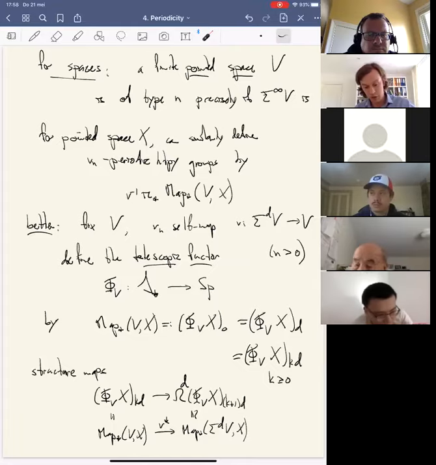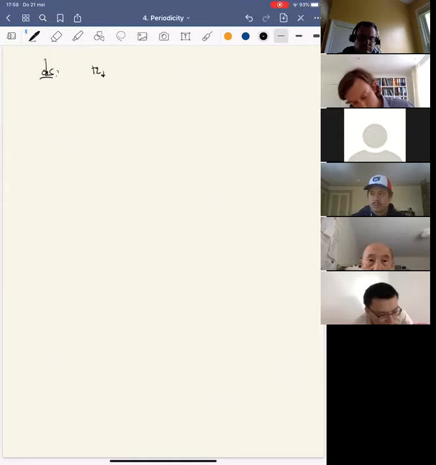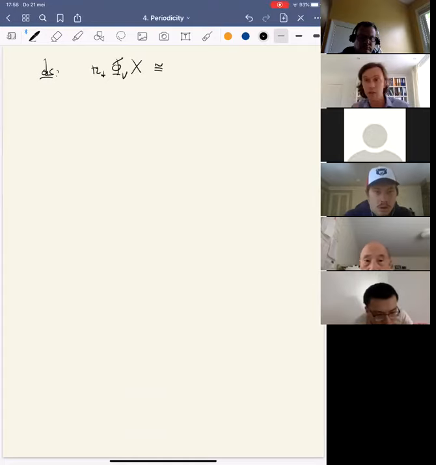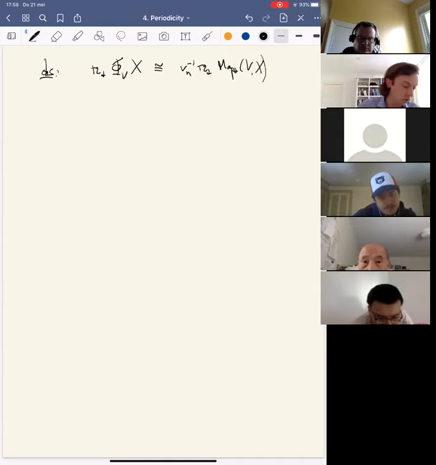Okay, so here's an observation about this construction. If you now compute the homotopy groups of this spectrum, E sub Vx, then you will exactly retrieve the definition of the V periodic homotopy groups. So this is V inverse map. I could even write Vn here. So again, this asymptotic uniqueness of the Vn self-maps will tell you that the choice of little v is not so relevant for this whole story. It's only about capital V.